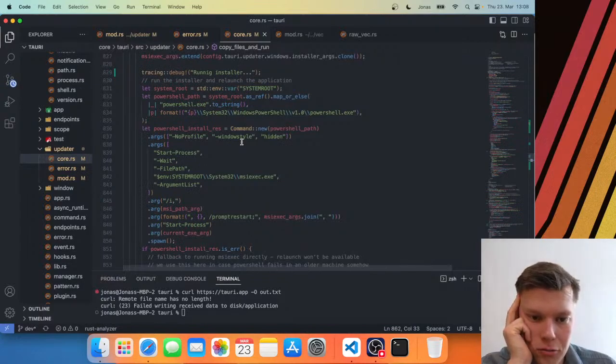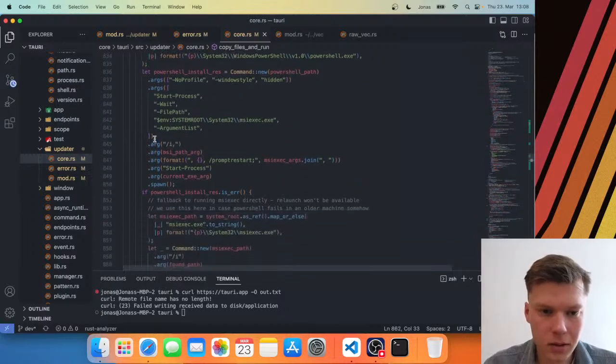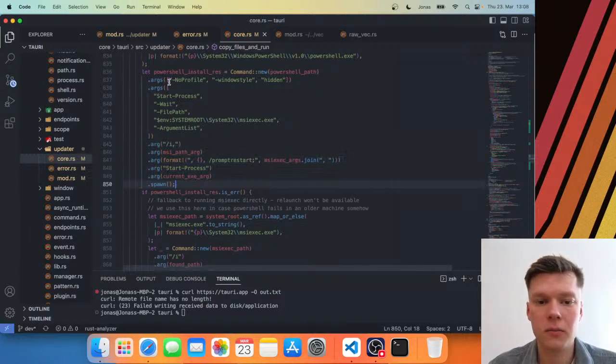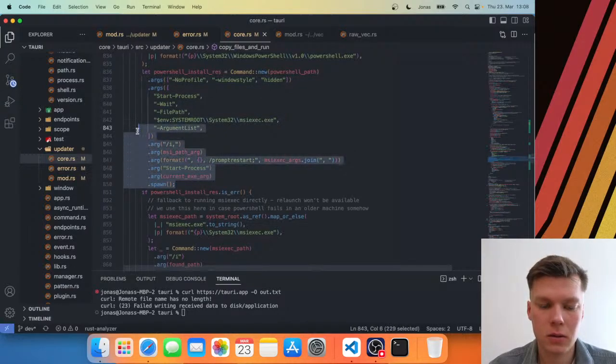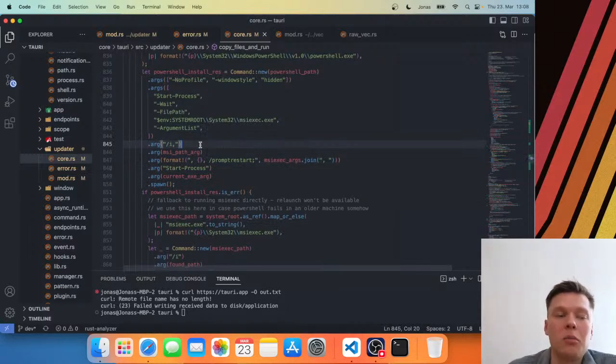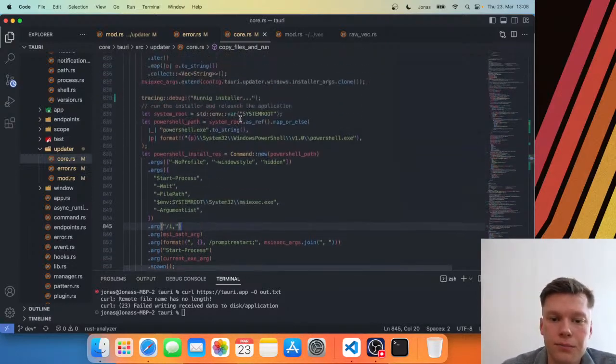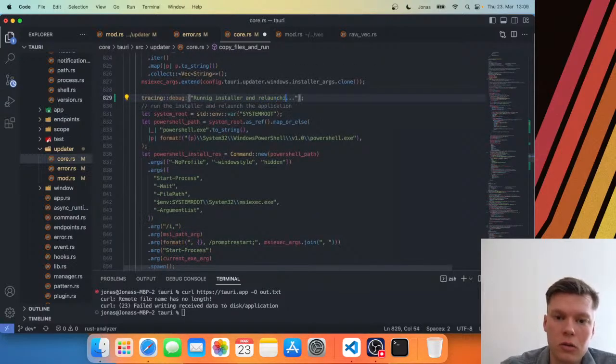Okay, so we run the installer and then... Okay, so I guess this command... Yeah, okay, so this command basically does it all in one, like the command suggests. And relaunching app. Oh, okay. Oh, this is so weird, honestly.